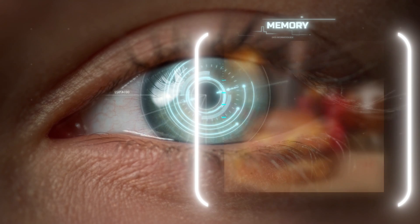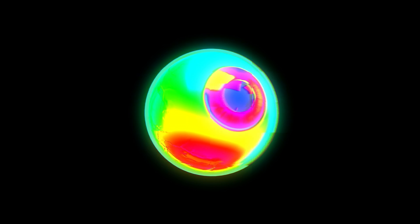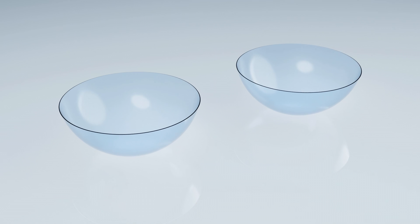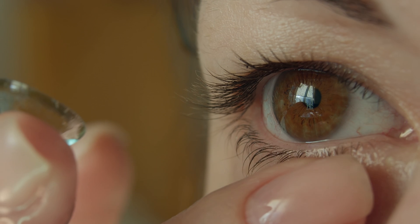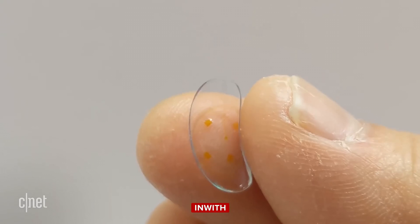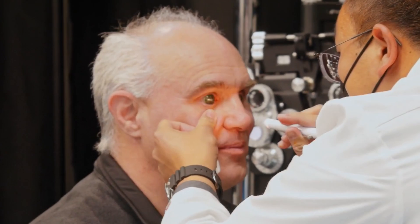Another level of complexity is added by the need for integration of sensors within those lenses for tracking eye movement, hand tracking, and possibly interpreting brainwaves for interface control. These sensors must be incredibly sensitive and responsive, yet occupy an almost negligible amount of space. They also must operate on minimal power to remove any risk of heat generation, which could be damaging to the delicate tissues of the eye. Recent developments in nanotechnology and flexible electronics have shown promising advances, with prototypes demonstrating the potential for embedding thin, flexible circuits within polymer materials safe for direct contact with the eye surface.